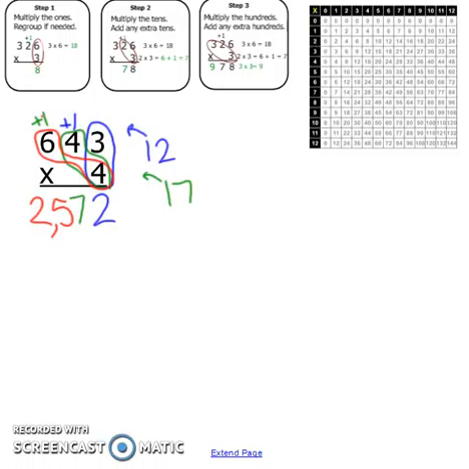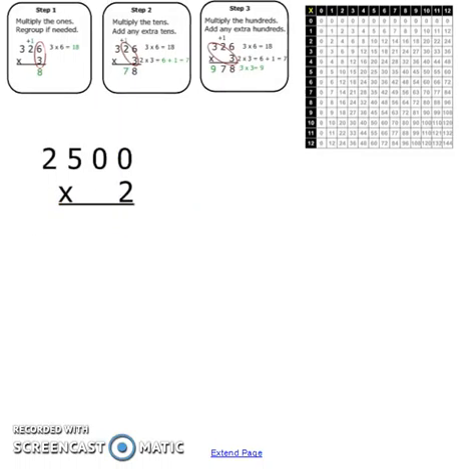Right, let's look at one where we're going to actually multiply a 1-digit number times a 4-digit number. And we should have a comma right there. So we're going to, again, start in that ones place. Step 1, multiply the ones. 2 times 0. Starting off pretty easy here. Any number times 0 is 0. And then I can move right to my tens place and multiply 2 times the 0 in the tens place. And again, 2 times 0 is still 0.